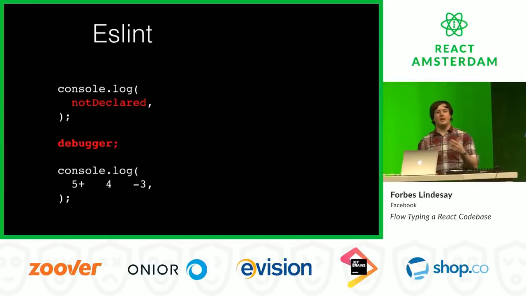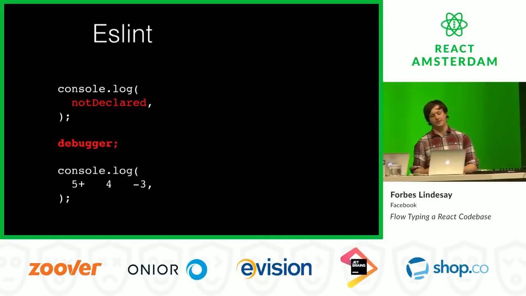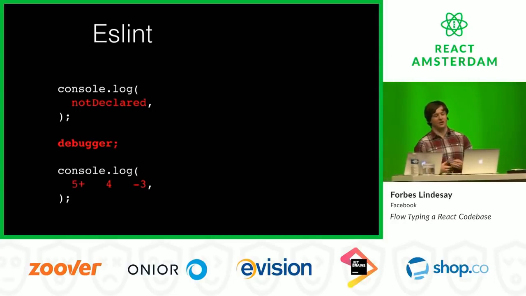They can detect key patterns that you don't want to use, things like the fact that you might not want to leave a debugger statement in your code when you ship to production. And they can catch things like white space errors and formatting if you have specific rules around formatting. And for this, Prettier is actually great, so I'd recommend trying that out if you're currently using ESLint for that particular use case.